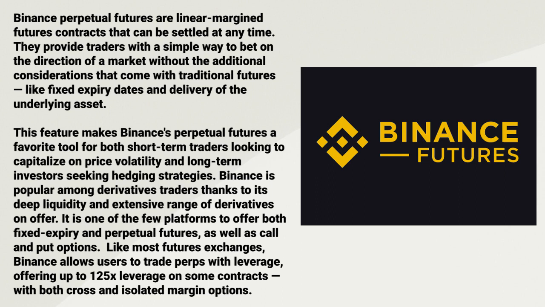Binance is popular among derivative traders thanks to its deep liquidity and extensive range of derivatives on offer. It's one of the few platforms to offer both fixed expiry and perpetual futures, as well as call and put options. Like most futures exchanges, Binance allows users to trade pairs with leverage, offering up to 125x leverage on some contracts with both cross and isolated margin options.